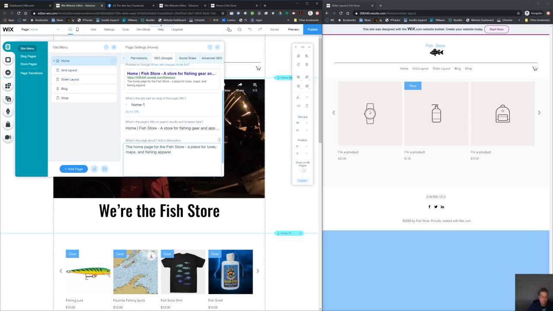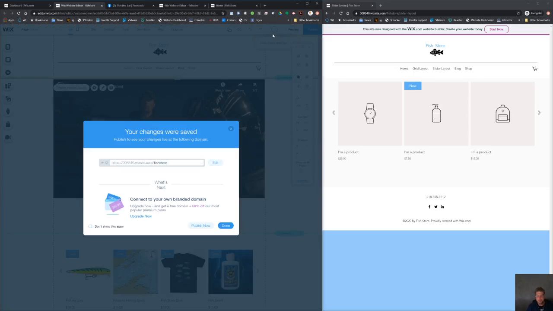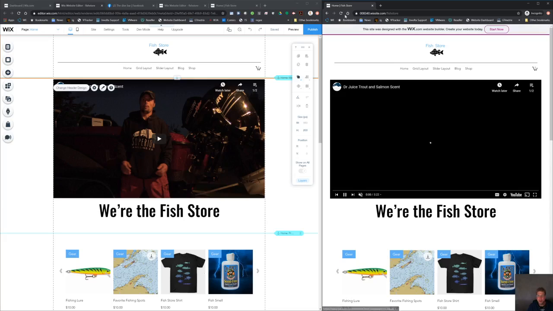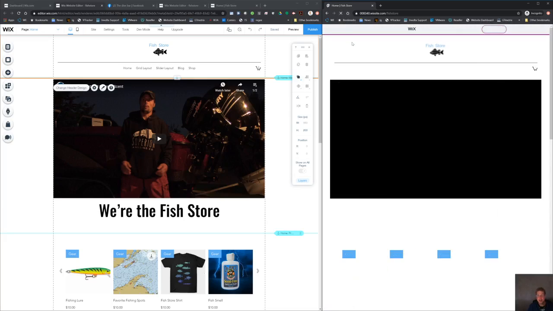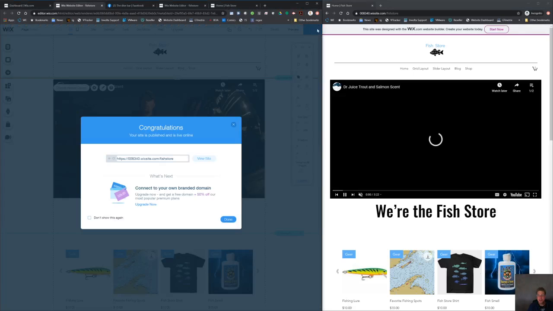Awesome. All right, so if I close this down, I will save that page. And if I then publish it, I'll see that my title is different. For example, up here on the very top, it says slider layout fish store. When I go back home to my home page, I'll see that it's much more verbose. After I hit home and do a refresh, there we go, publish. Let's try that again.